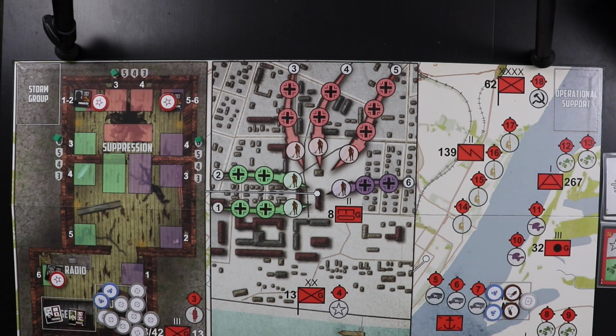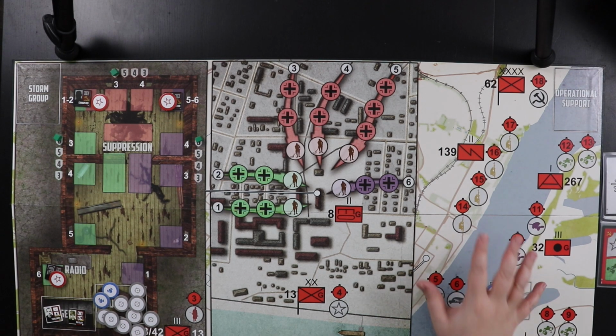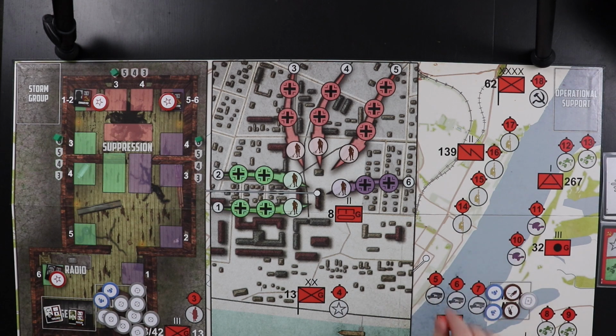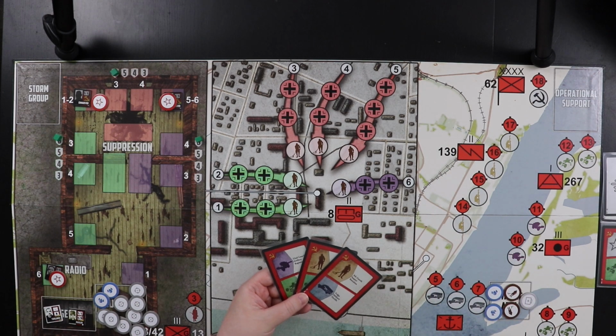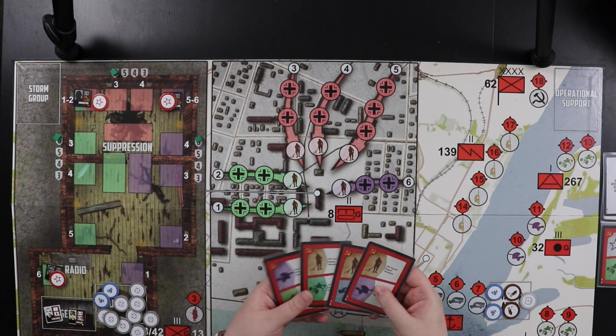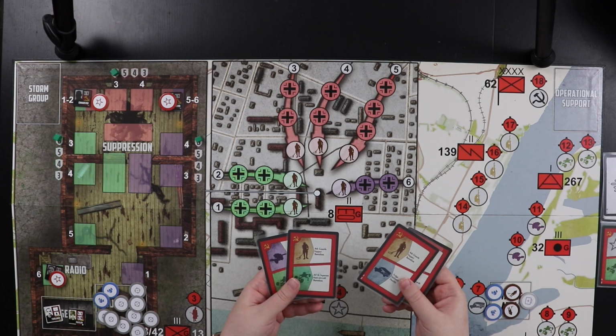All right, so now that we've gone through 1 turn on each of these little areas, let's do it one more time so you can get a sense of the rhythm of the game. So we're going to draw 4, we're back over here with the 62nd Army. We're going to draw 4 cards. 1, 2, 3, 4. Excellent, okay.